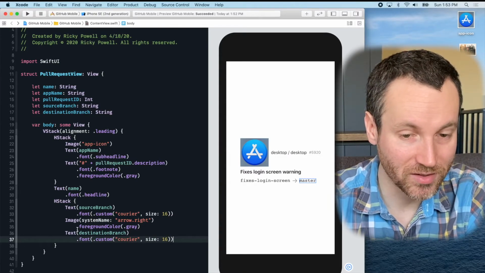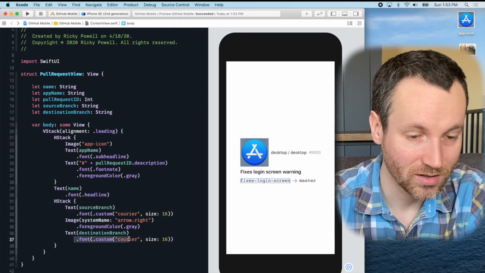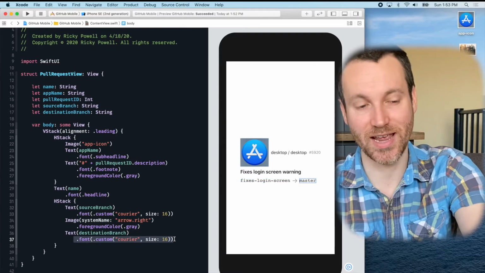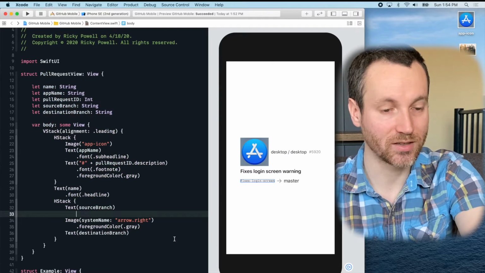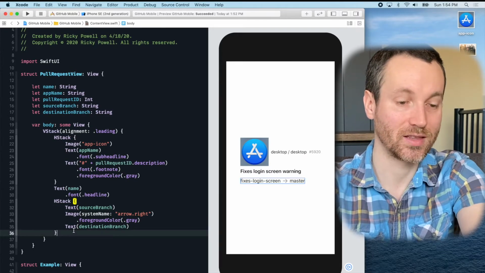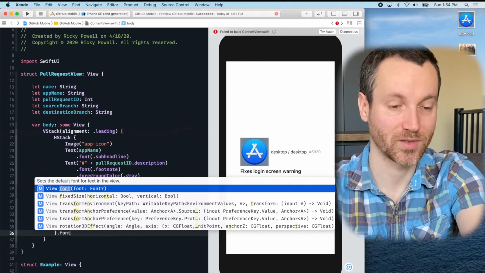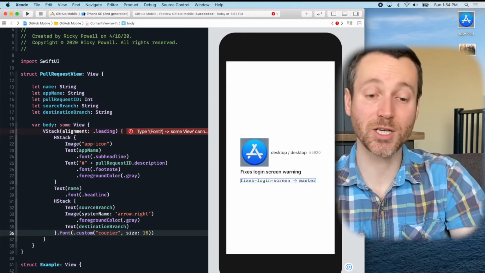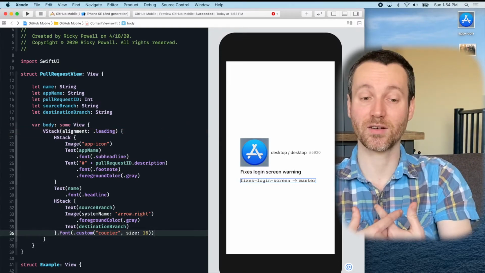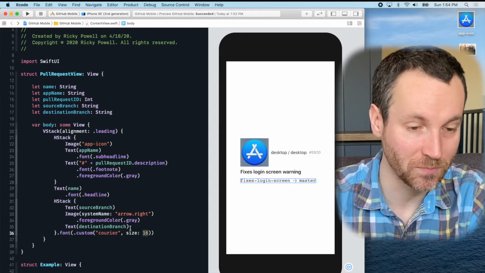Now, the other thing about this is I actually repeated some of the code that's here, but we don't necessarily have to do that. So in fact, I could take this all out and put this under the Hstack as a different option. So I'm going to put a font on the Hstack. So everything within there that can change its font is going to do that. So now here it is, Courier 16.